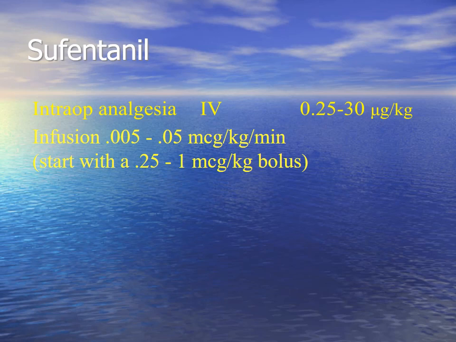I can count on one hand the amount of times I've ever made it to 0.03 mics per kilo per minute or above. It's ridiculous. And the reason why sufentanil is preferred on some of these neurospine cases, for instance, cranies, and so forth, is the amount of analgesia is different, more intense. They can be completely pain-free. It's hard to describe other than the fact that the level of analgesia is more profound with sufentanil than it is with regular fentanyl.